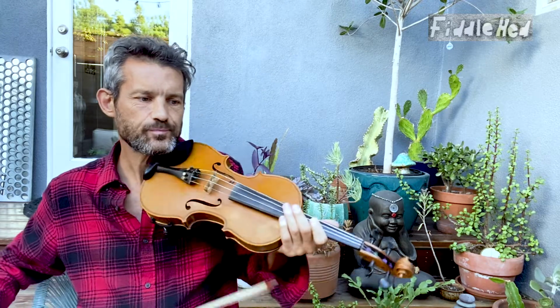So again, don't try to do this on the whole song right away. Master it on the open strings. Maybe try it faster. And then maybe do it on 2 chords, D to C. And so on, okay? So I think that's pretty much it for what I wanted to show you guys.